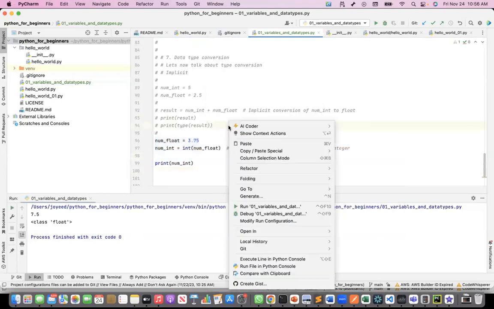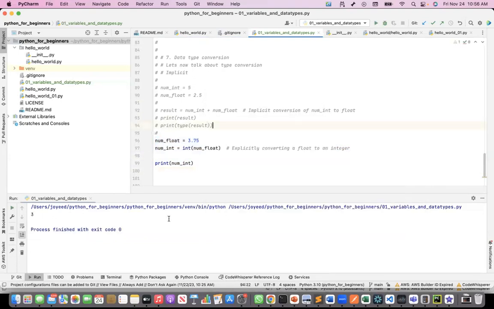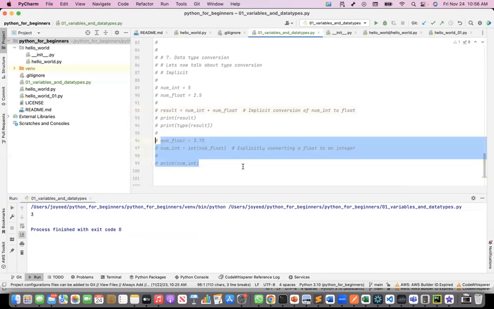Let me run this, and then you'll see 3. It has converted it into an integer. This is where I'm doing explicit typecasting, and here implicitly, Python is able to understand what the final data type would be.